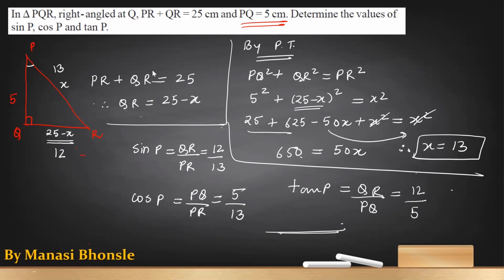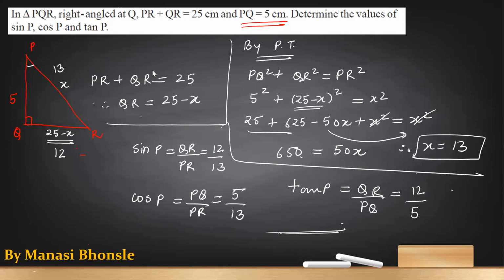In this way, first of all, in order to solve questions, it is very, very important for all of you to remember the ratios, which is opposite upon adjacent, opposite upon hypotenuse, hypotenuse upon adjacent. All these 6 ratios should be learned by heart. Then it is very important to know which is reciprocal of what, okay? And then using Pythagoras and using the ratios, if we know any 2 sides of a triangle, we can find out all the 6 ratios. Even if one ratio is known, we can find out all 6 ratios, okay?